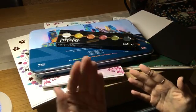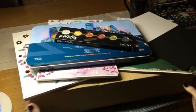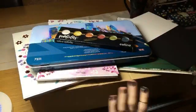I've had to put the camera a bit further back because I've got some unboxing, and I need the space. It's like lots of space.